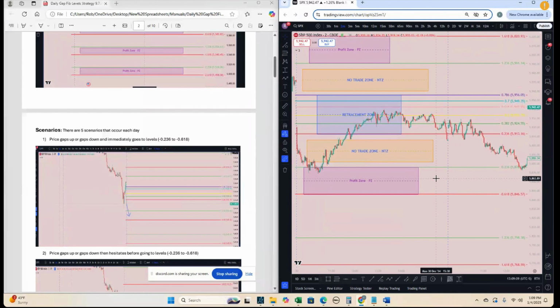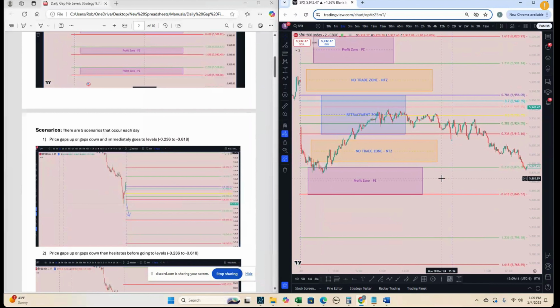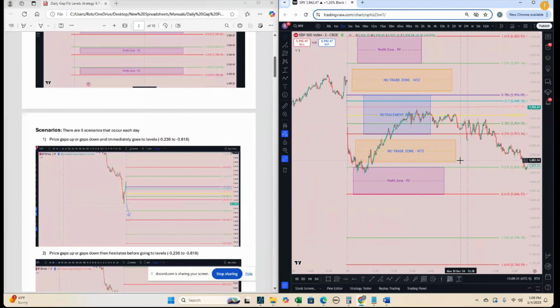Now, it's not always guaranteed that we're going to have a big PM move like we're going to have a big AM move. The AM moves are always going to be your bigger moves unless there's some type of news in the PM, or just the algos want to kick people back into shape, which they may do on a Thursday or Friday, or Wednesday if it's FOMC.